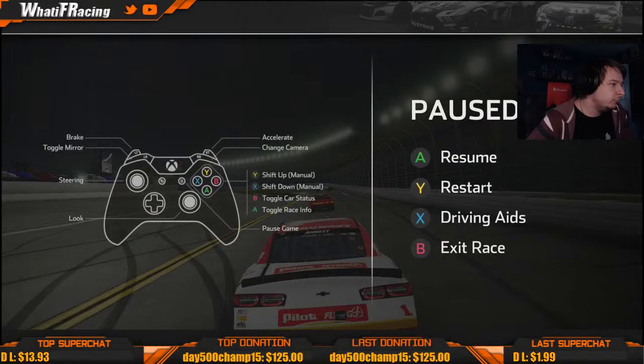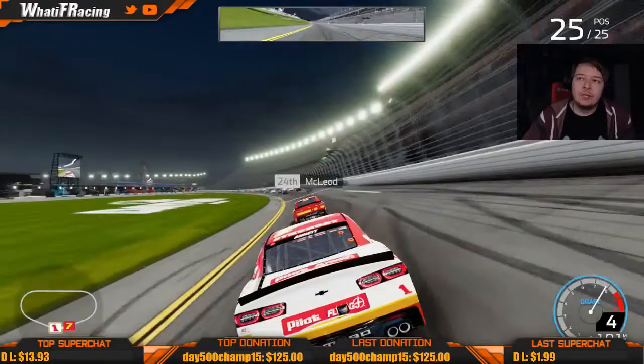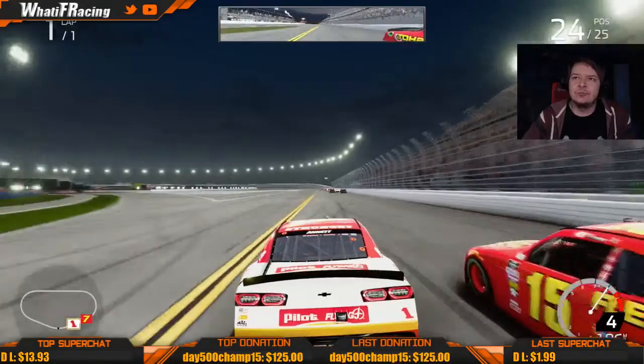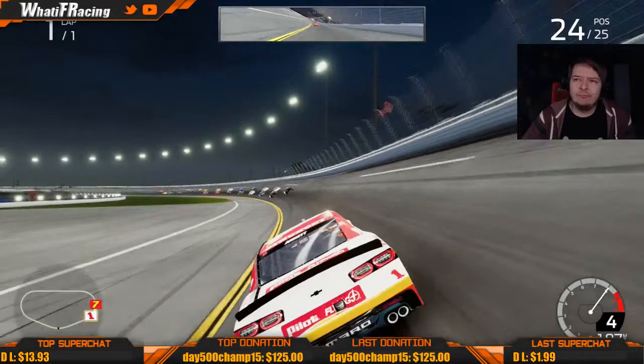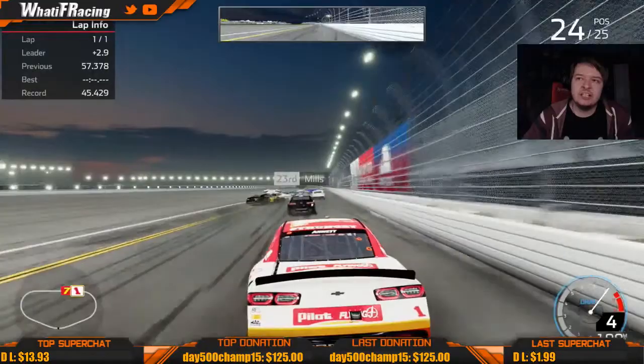Favorite NASCAR game, it's definitely NASCAR Thunder 2004, without any question. The top three I could think of are NASCAR Thunder 04, 03, and then the third one is kind of a toss-up. It could be NASCAR 05, but even then, that's still not amazing, because that's where things were taken out of the career mode and things were added in, but it wasn't nearly as good as Thunder 04.